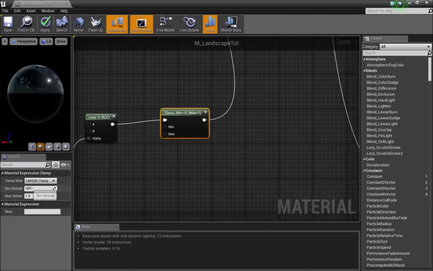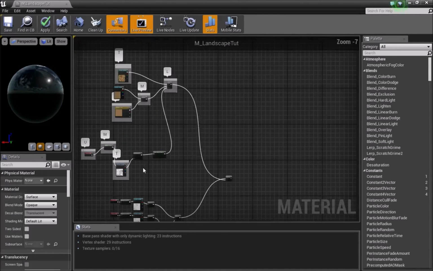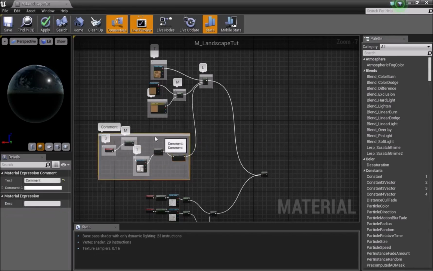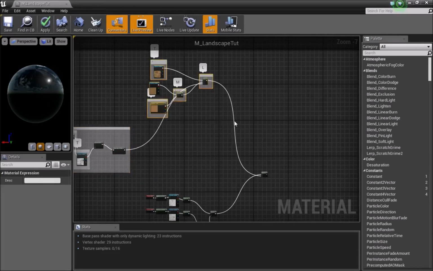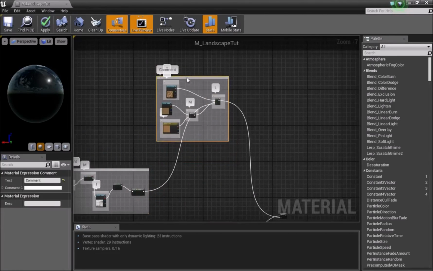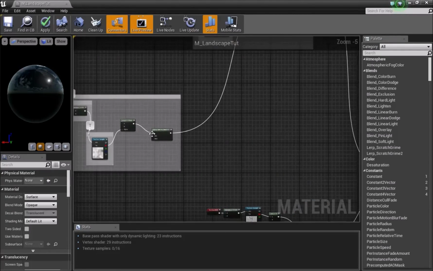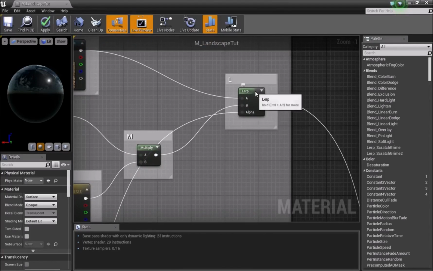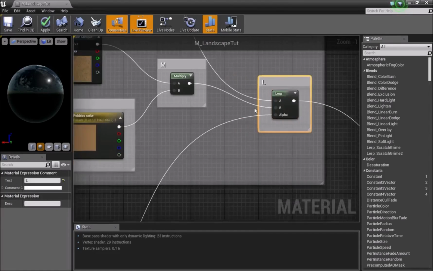The minimum is 0, the maximum is 1, and the clamp mode is clamp. Okay, and now we can move this away as well. I'm just going to make a box around this. So we've covered these two, and this of course is connected to the alpha on the lerp right here.